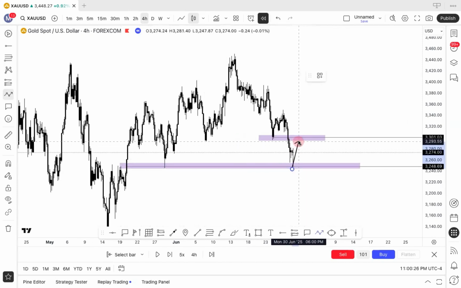If we fail to break this level, guys, when we approach it, what do you think price is going to do? Come back down. And what's important to watch? This low here. Why? We might create a higher low to continue pushing up, right? Or we might come down here, sweep the low, hold, and then continue pushing up. And we can validate this by using a reference point, right? We can find that on the lower time frame.